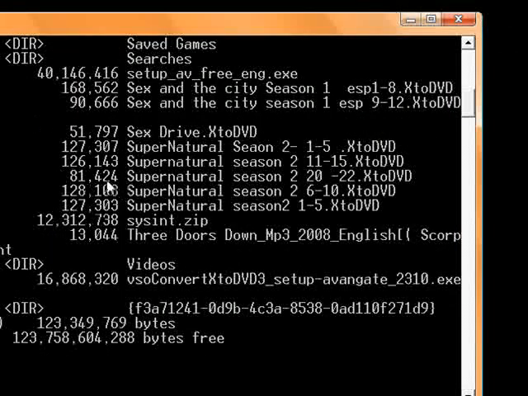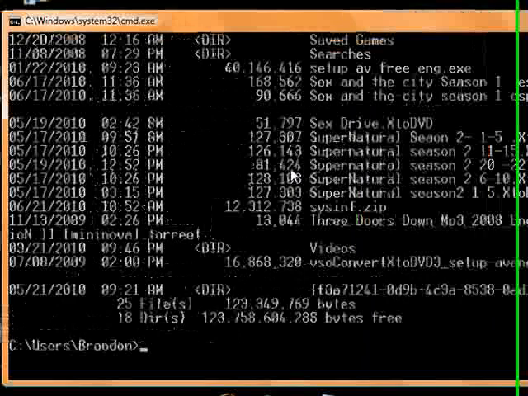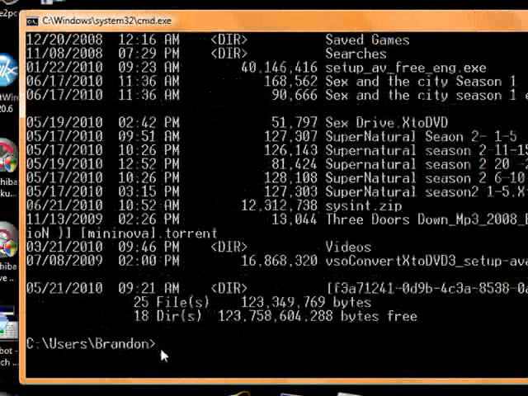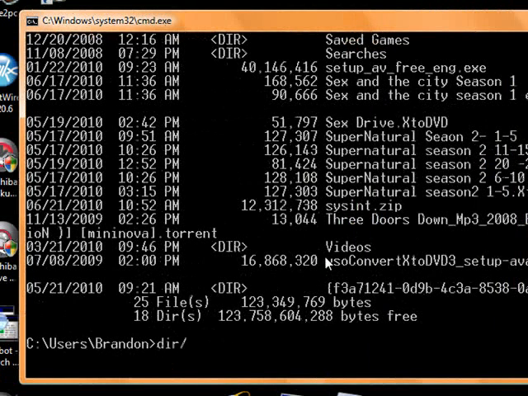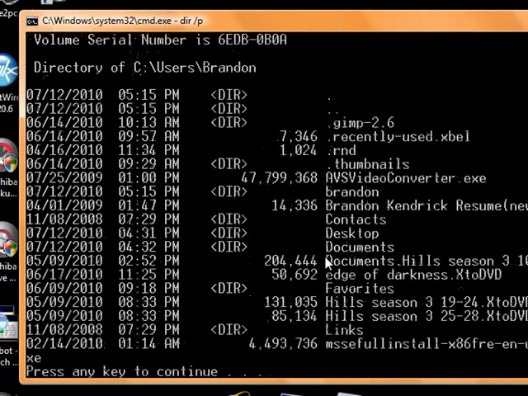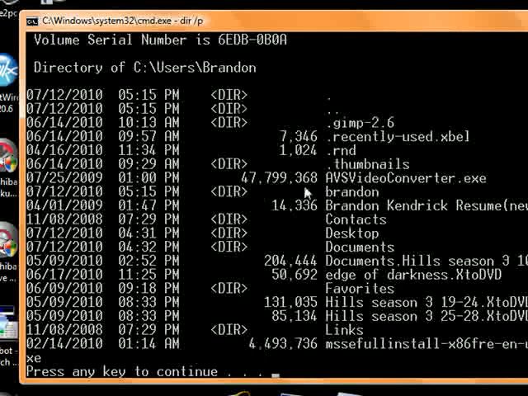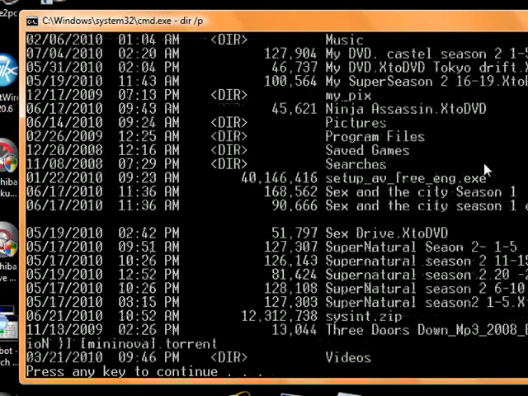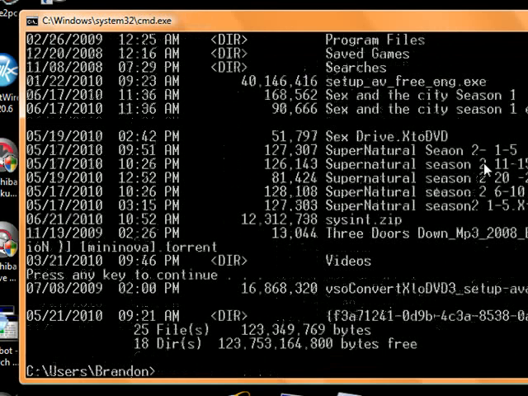Also, sometimes my directory can be really, really big, and it might be too much for the screen. If you don't want to scroll down, you can type in the dir command followed by a backslash and a P. The P stands for page. If you hit enter, now you can nicely look at it in different pages, kind of like flipping through a book. All you gotta do is press another key like enter, and it'll show you a certain amount of contents on that page. You hit enter again, and it shows you the last bit of contents on that page.